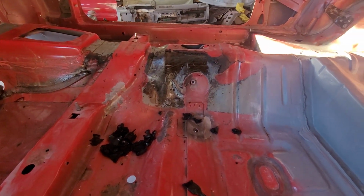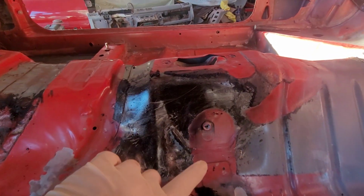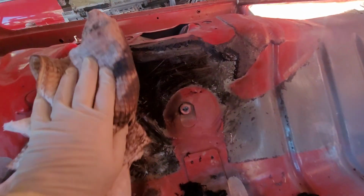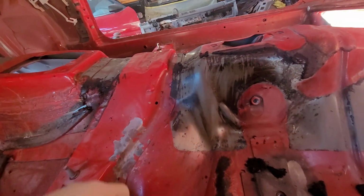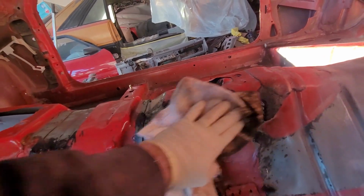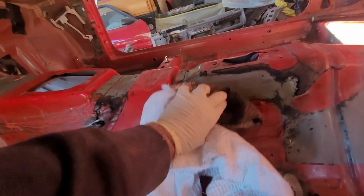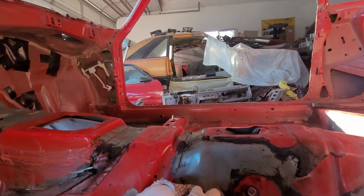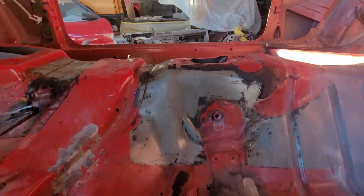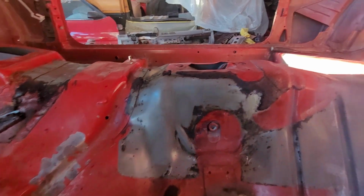Get some lacquer thinner. All right, so like I said, get some paint thinner. I heated it up a little bit more off camera, because you don't want to get it too hot. There you go. Now I still got some right here I got to clean up, but I'm just showing you how easy it is to get all that off of there.